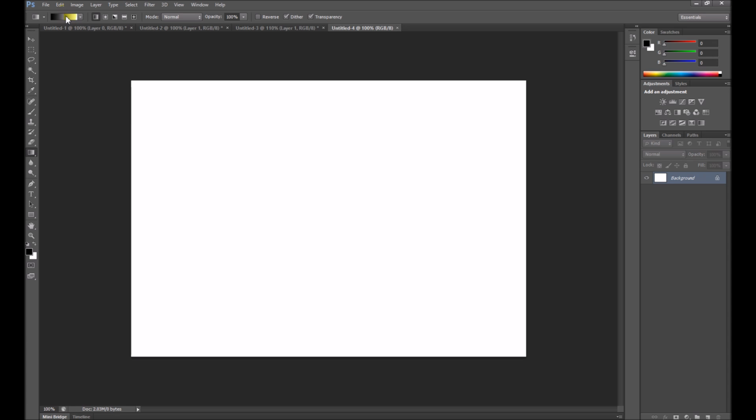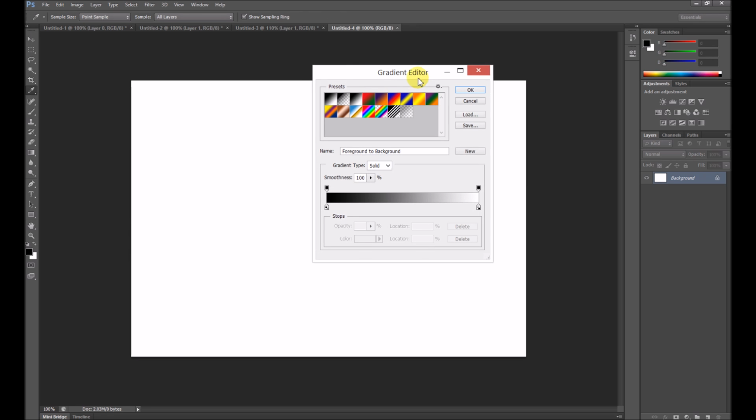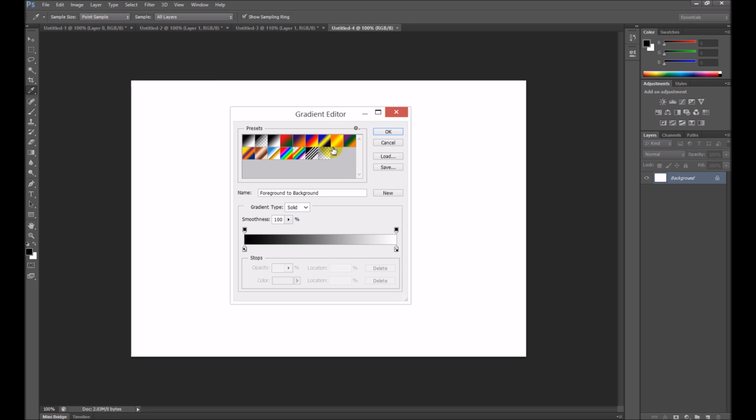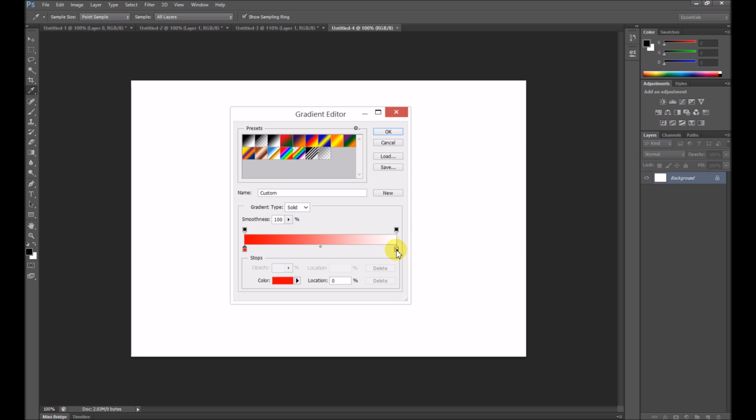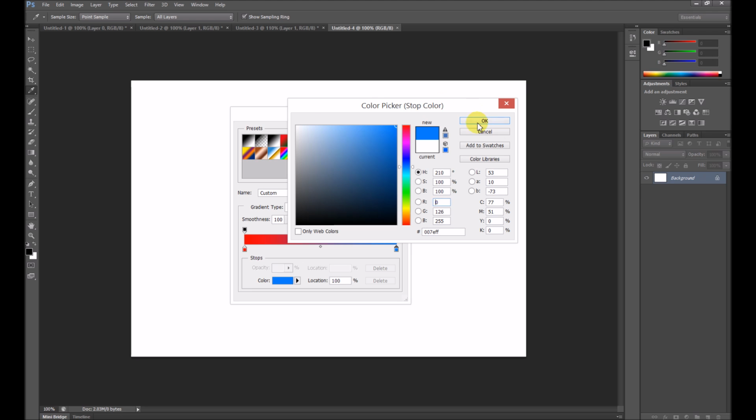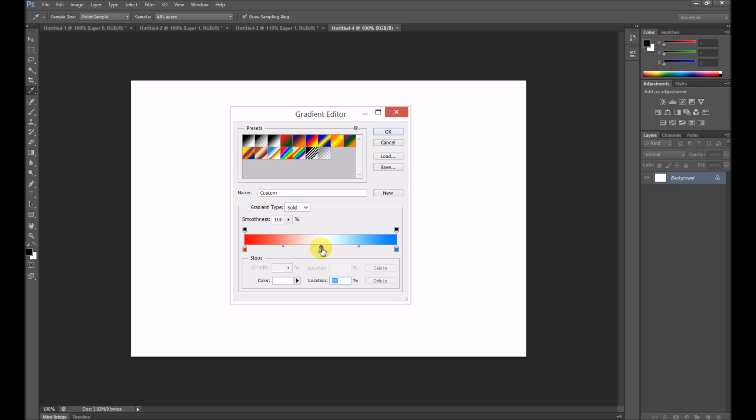Of course, you can change the color. If you click on this, you can see the ones that are pre-made. But if you double click on the color itself, it comes up with this little gradient editor, and this is where you can customize whatever you want. So you click on your first color, you can change it to whatever you want down here. Maybe I'll make it red, and then I'll click on this next one over here. I can make that one whatever color I want. Maybe I'll make it blue. Okay, and if you want, you can add more colors to the middle by clicking on these little dots, or you can delete them. Again, you can keep making multiple colors fading into each other.